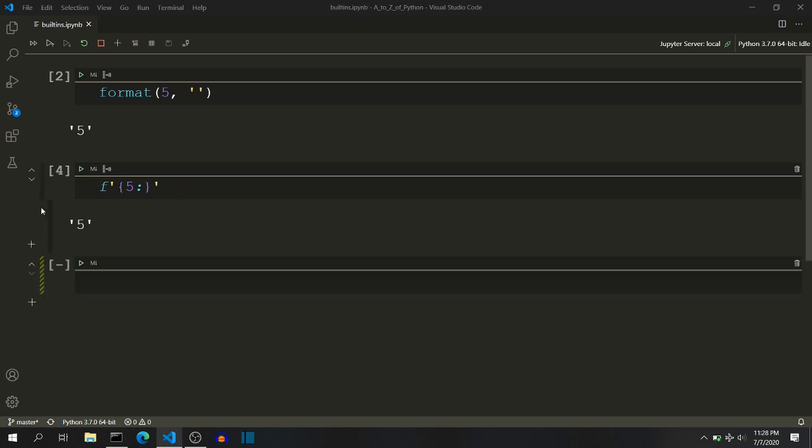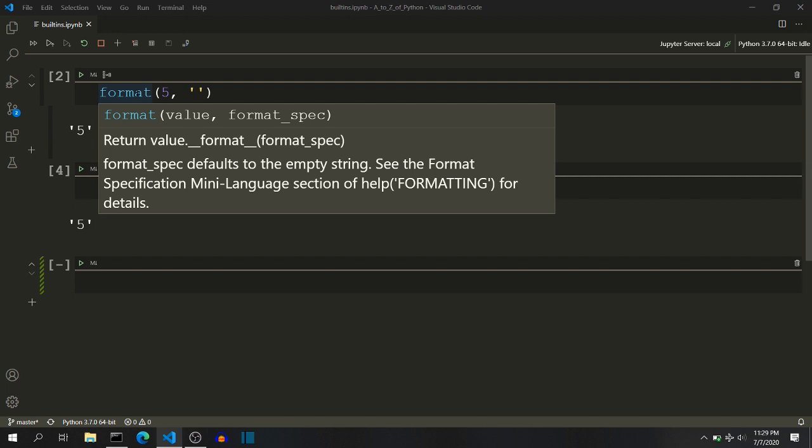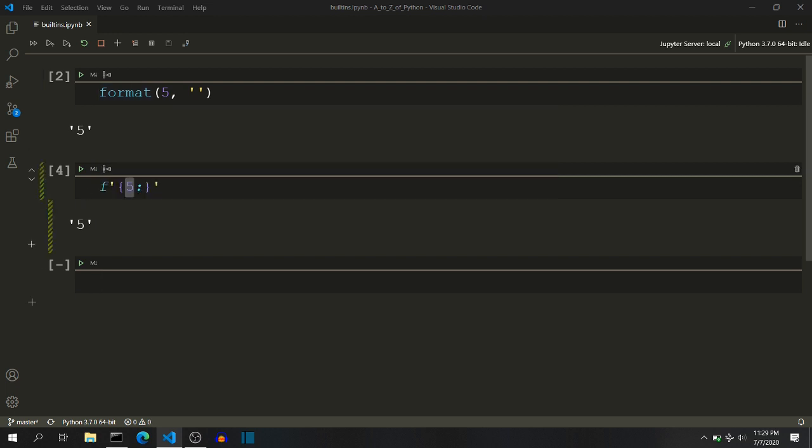So for all the next examples I will use f string, but you can still use this format function instead of f string by passing the value to the left of the colon as the first parameter and the value to the right of the colon inside a string as the second parameter to the format function.